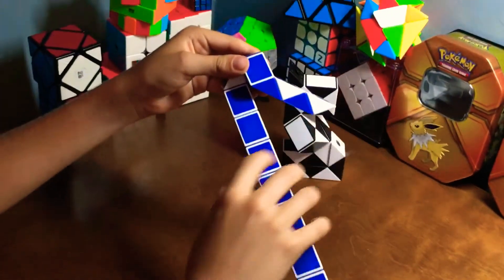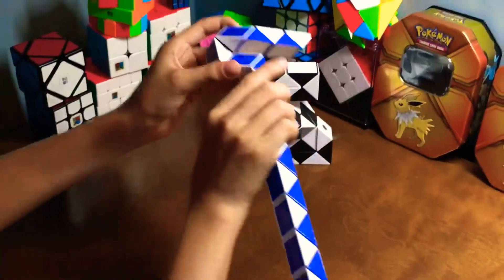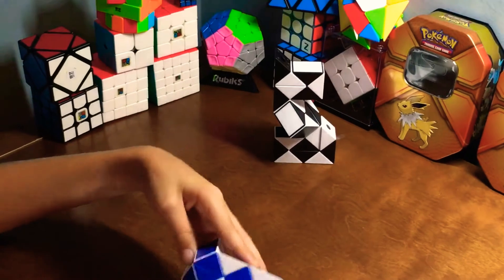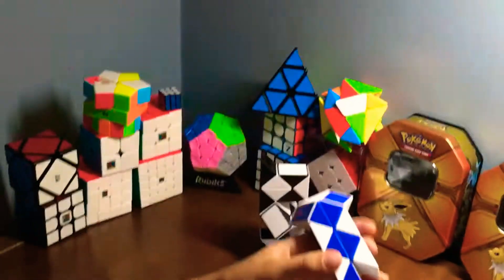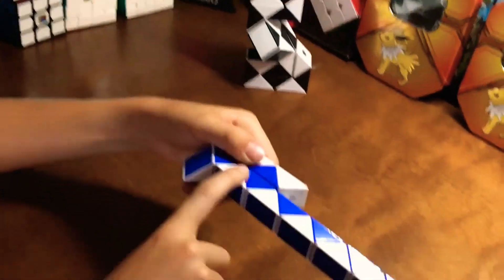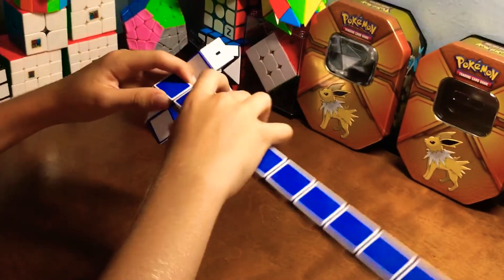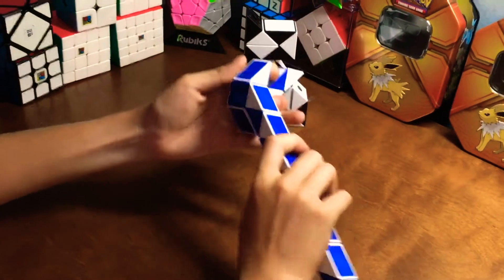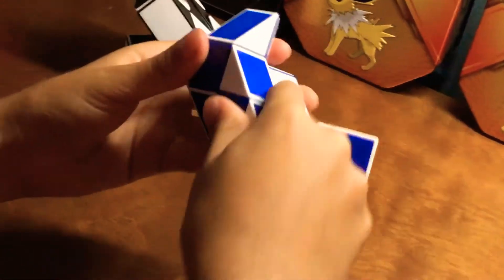Turn this one out. Then turn this one — you have to turn the blue one to match with the other blue one. So you go like this and you should have this, which basically looks like a tie. Then turn to the side with the longer one, fold down and out. Now fold this blue one up and do the same thing — match blue to blue. Fold it out, fold it over, turn this one up, turn the blue up, and match the blue with the blue.